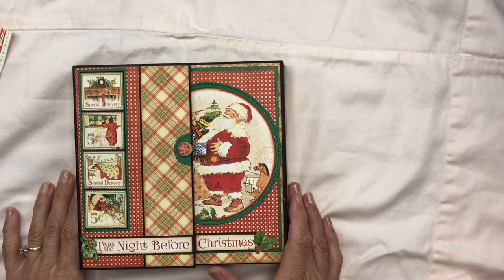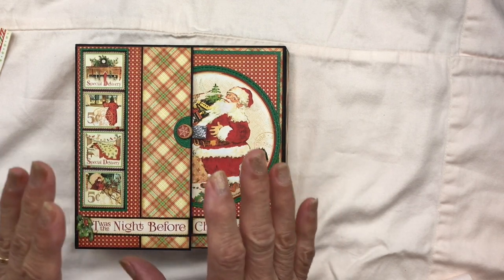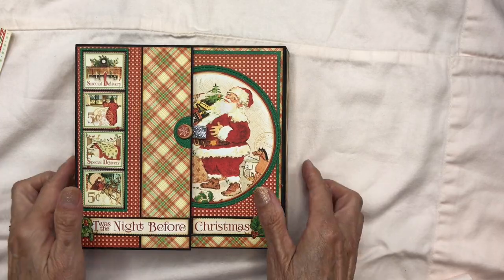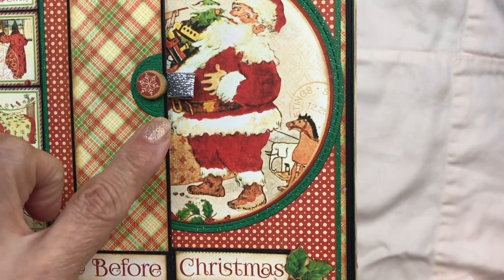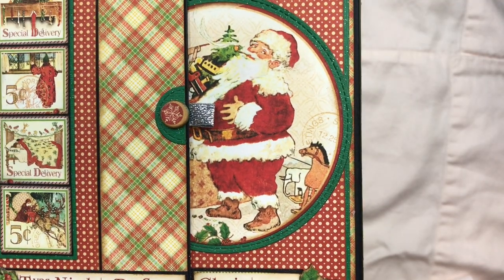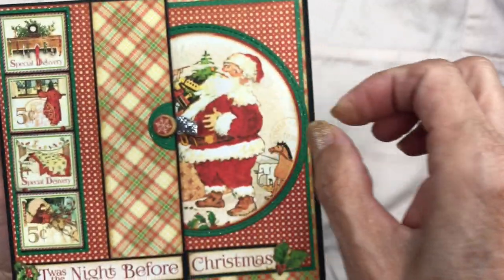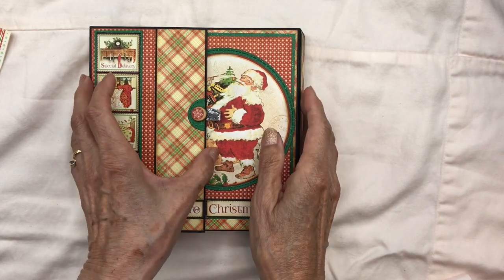Okay, so we're back with the final decoration and making the tags and adding all the extra little stuff at the very end. So this is what we have not added yet. This is our little flap to open our little folio.